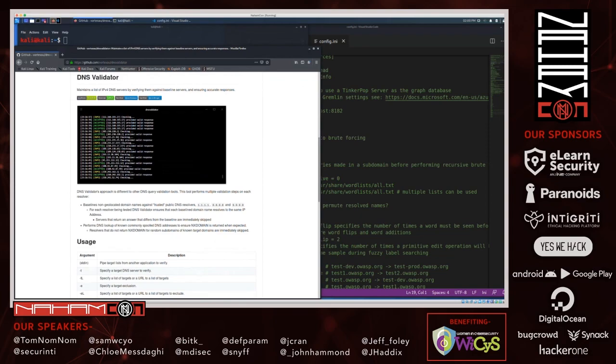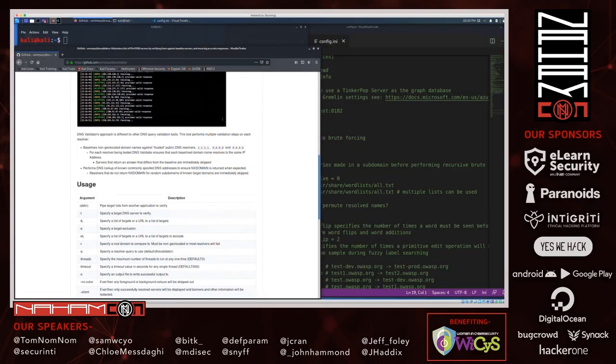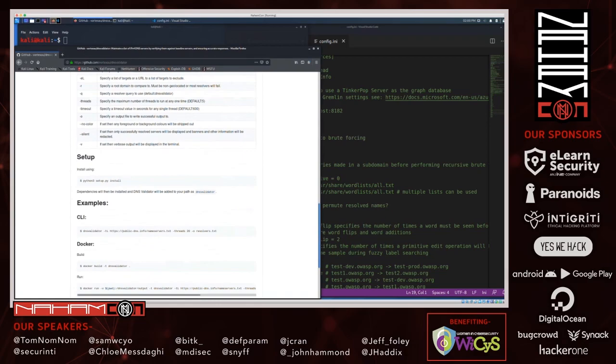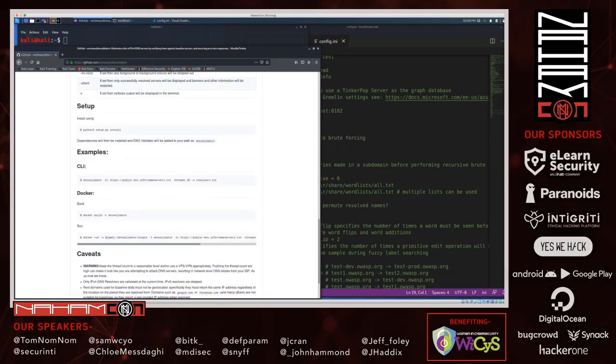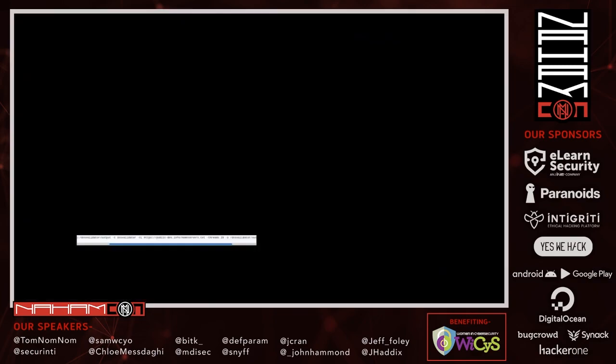So what I do with this personally is I build the Docker image and I run it just like they say, except I give it quite a few more threads to run, but that's to each their own, because they warn you, if you bring that number up too high, you're probably going to regret it.